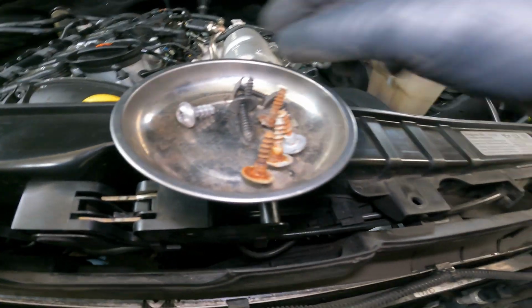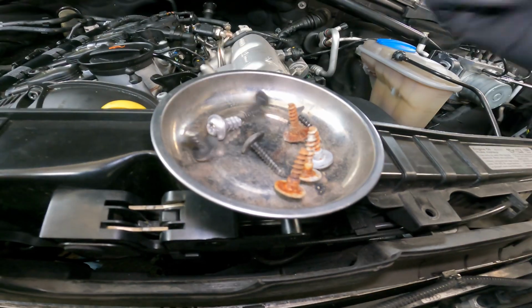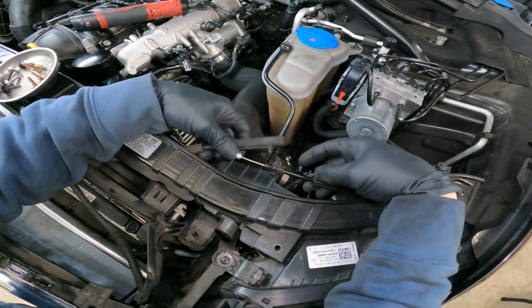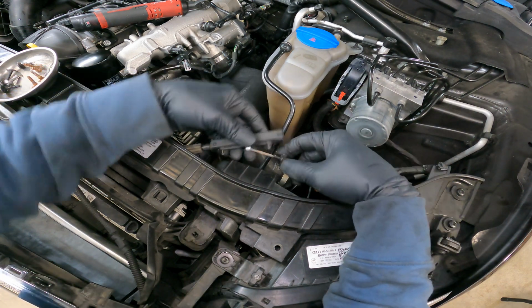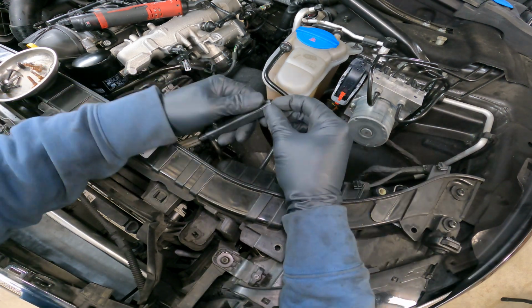Alright, that wire is all clipped back in, all the way across. Now you just have the bolts for the underside of the bumper, and you have the bolts for the fender liners here. Alright, let's hook this guy back up while we're up here, while we're up here getting her done. Very easy, very easy.